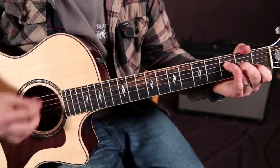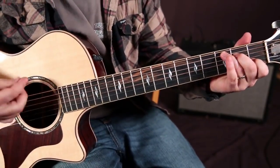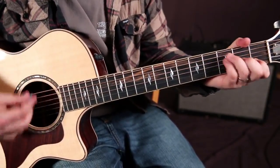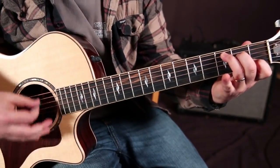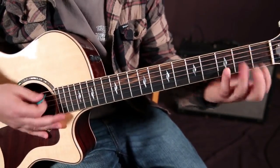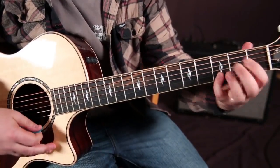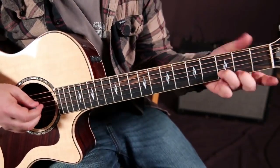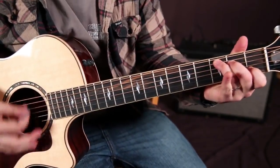Now check it out. We're going to take that shape and move it up to a C chord. It's better to burn out. And so for that, we got a C. It's better to E minor. So we got that E minor right there. And you can make it an E minor 7 by taking that E minor chord and adding your pinky or your ring finger, whatever's easier for you, to the 3rd fret of that B string right there. Okay, so you got C to E minor.